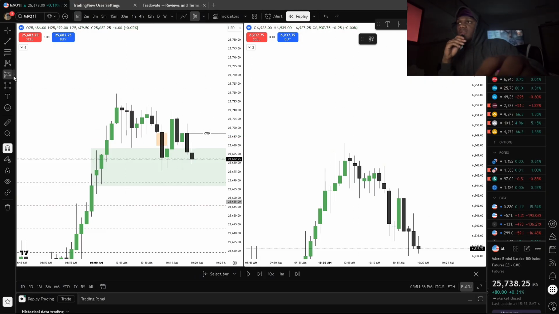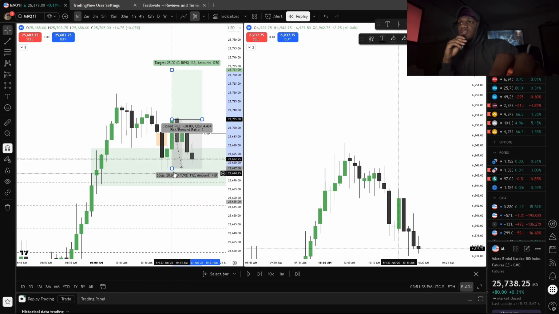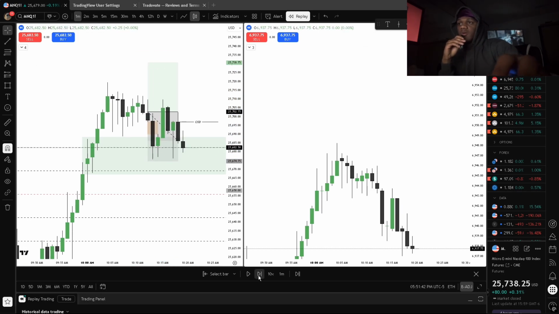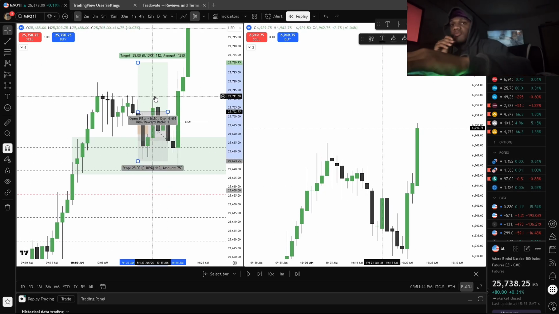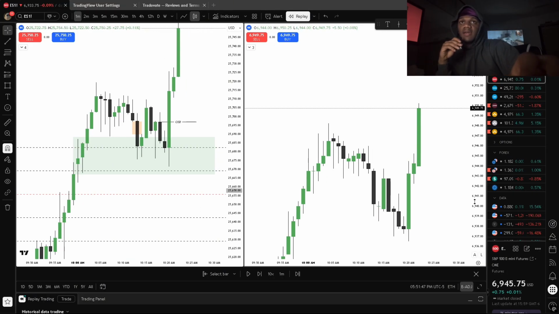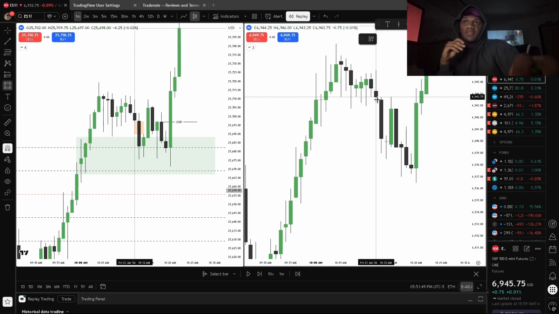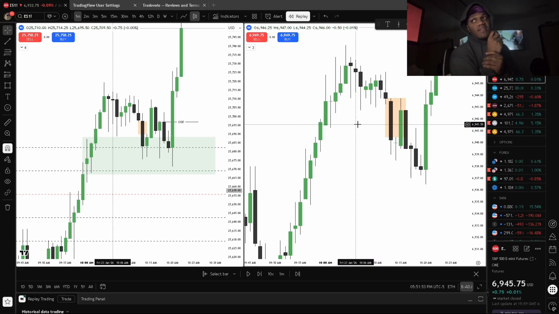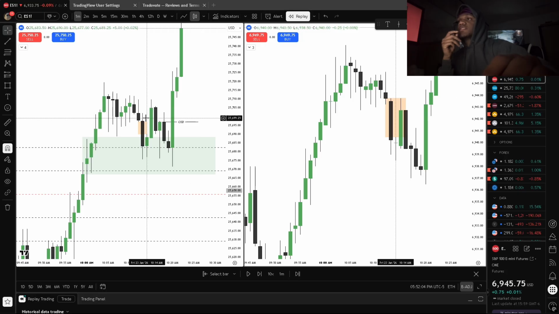Because while NQ, yes, inversed this, and you could have entered here with a stop below this low, you would have got absolutely rammed, and then price would have played off without you. And if you look at ES, you can see ES did not inverse this yet. In some conditions, that's why I say trading is so subjective. Because in some conditions, I would take this trade. I'd be like, okay, NQ inversed this gap, I'm gonna go ahead and jump the gun, right? That's why trading is so hard, because it's very subjective.